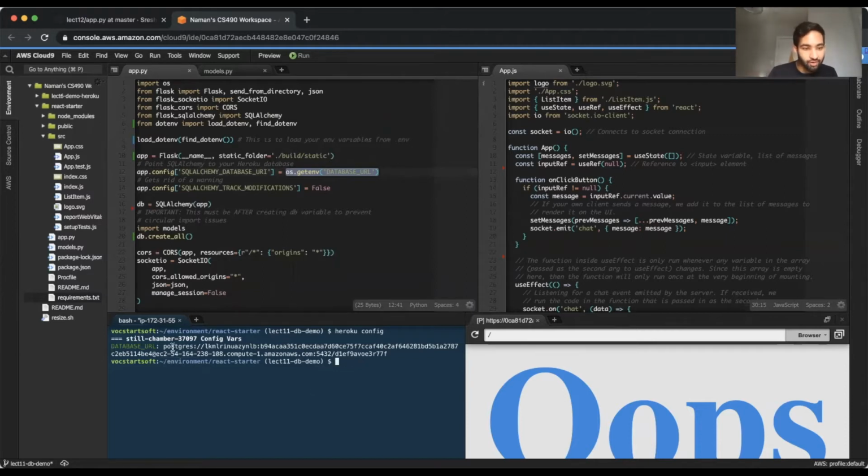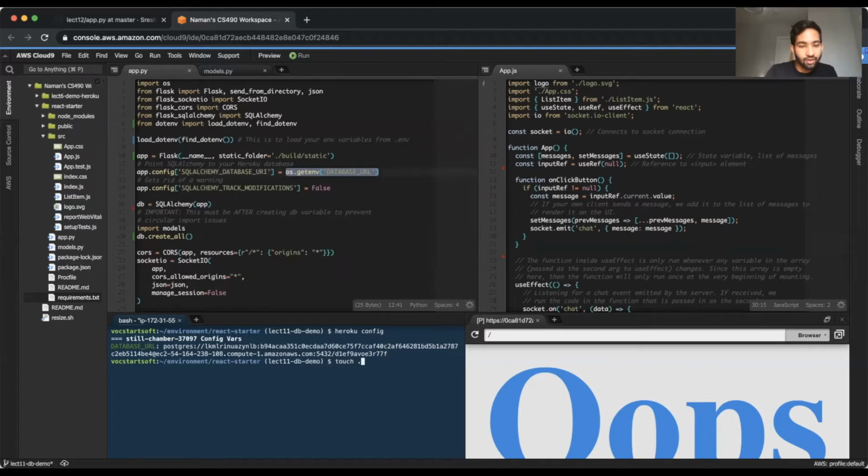I am going to go the long-term route and set this in an environment file. So you run heroku config here, and it's going to tell you the config variables in your current app that we created last class. The only one you're going to see is DATABASE_URL. And this URL here is what you actually want to copy and set to your environment variable.